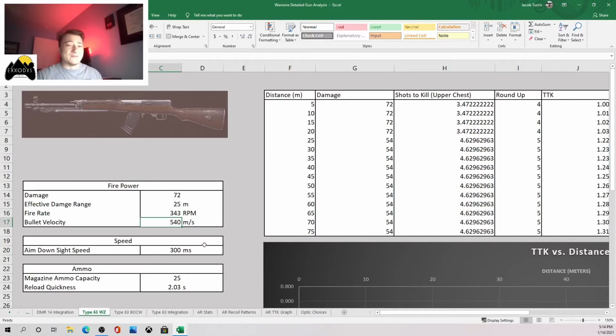Bullet velocity is 540 meters per second, which is also kind of low. Aim down sight speed, 300 milliseconds. This is normal. 25 ammo, a little bit low, but it's not 20 or anything like that. Reload quickness is 2.03 seconds.